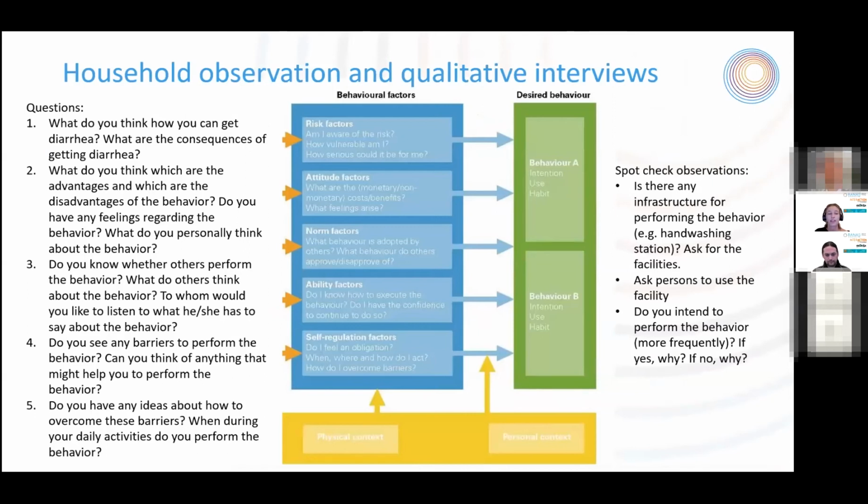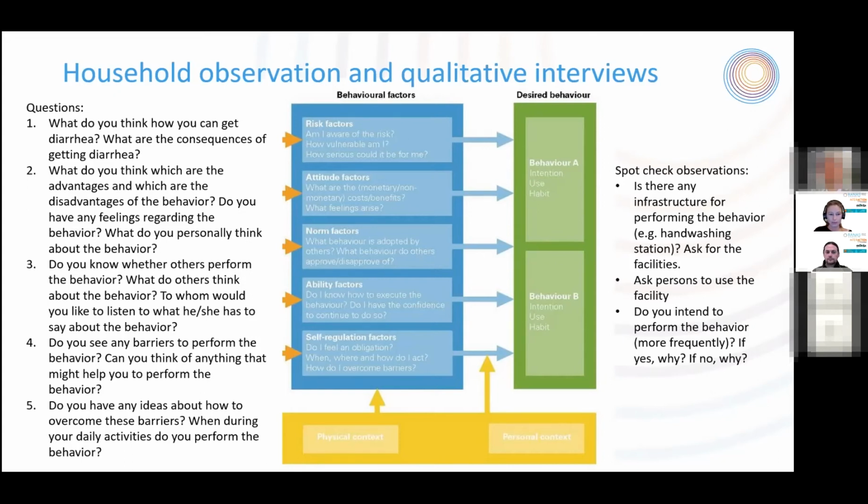The first step is to go into the project and have a qualitative interview with some people and have household observations. So we want to know what's in the heads of the people in relation to latrine use and not latrine use. What's in the heads of those using a latrine? What's their concerns? What's their mindsets? What do they think about it? And what perceptions do they have? And we want to know that from those who don't use a latrine as well. So you see a large set of questions, but this is only done with like a dozen of people.